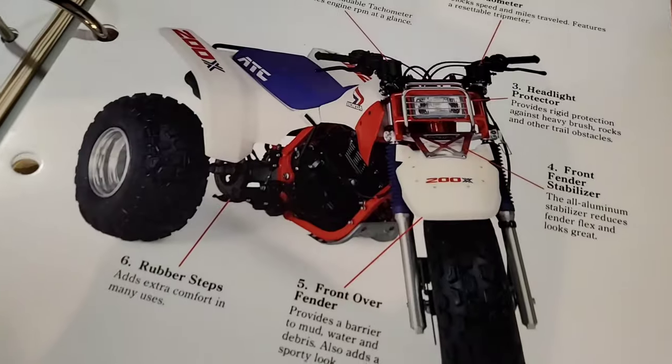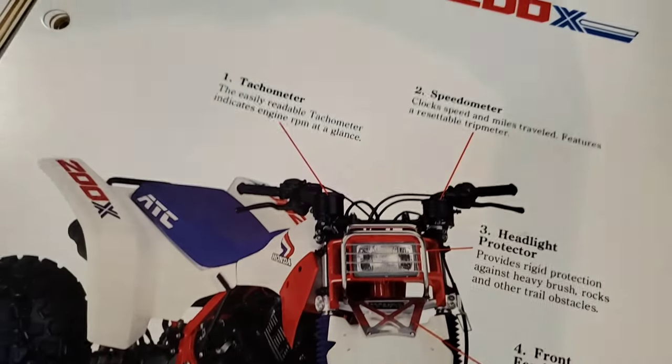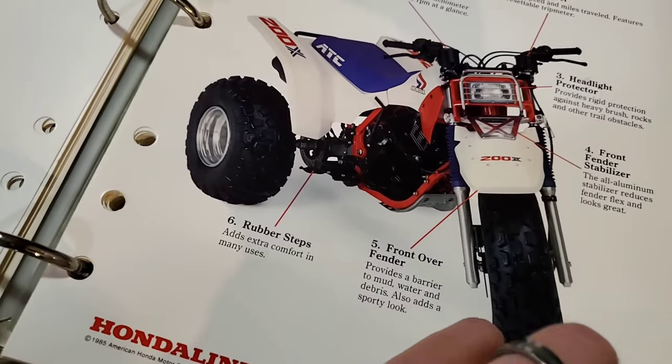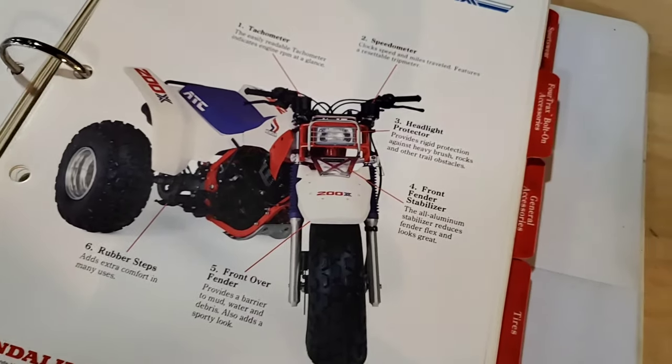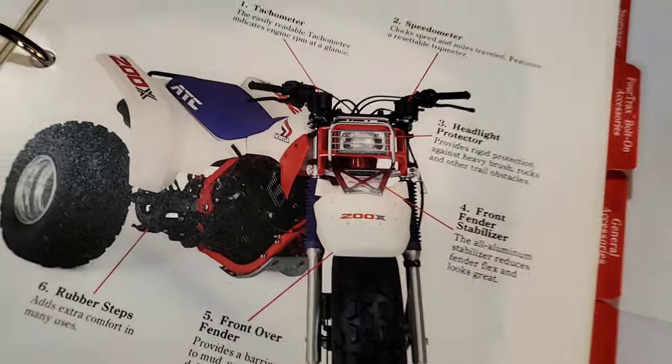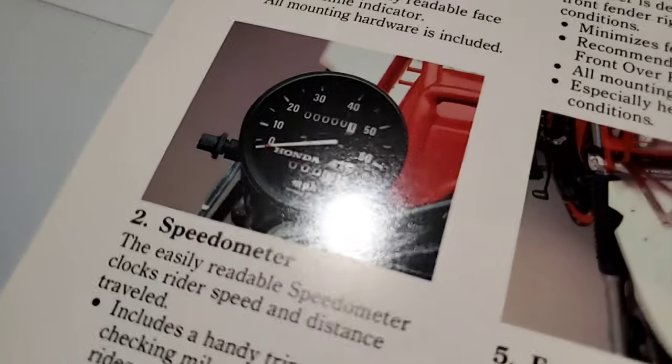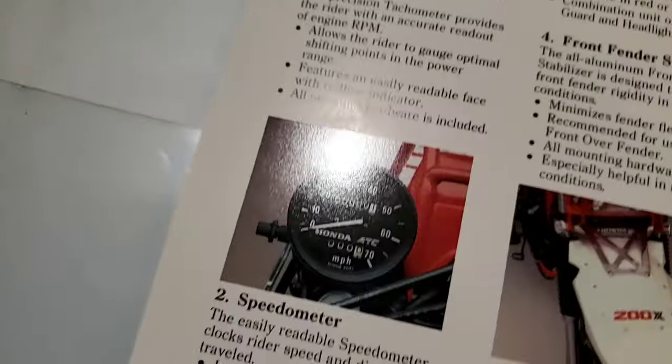86-200X. You could get the overfender, the Speedo, and the tack. Look at that. Rubber step. You know you got to get those. The front fender stabilizer. Did they really stabilize much? I'm sure they must have, or else they wouldn't have sold them. But here's, okay, I made the note. Let me get the glare out of there.